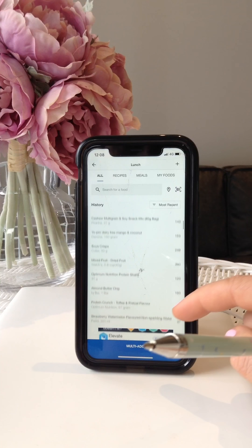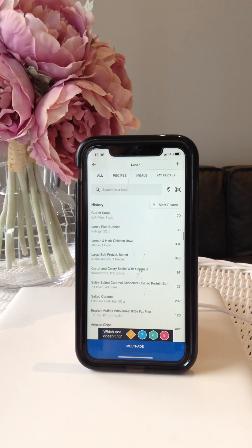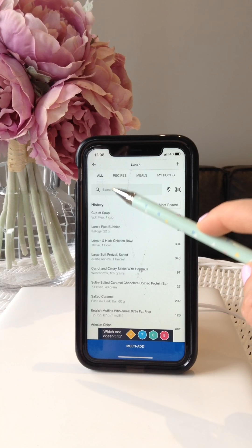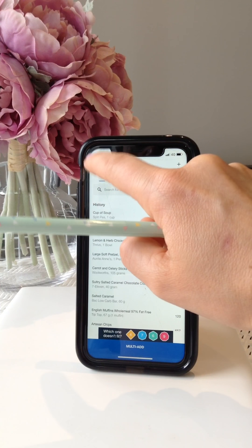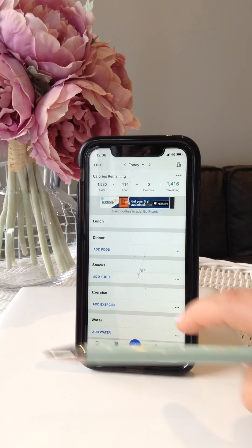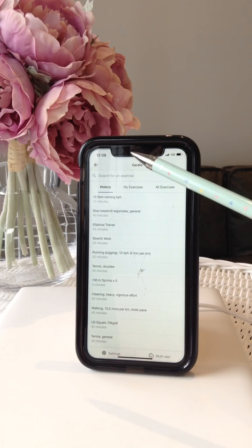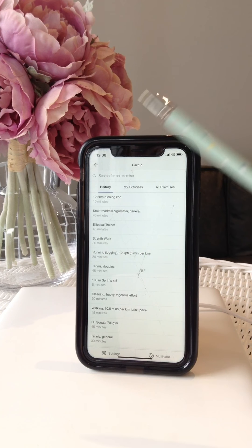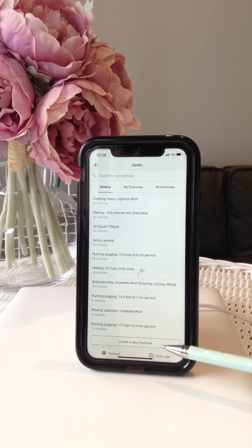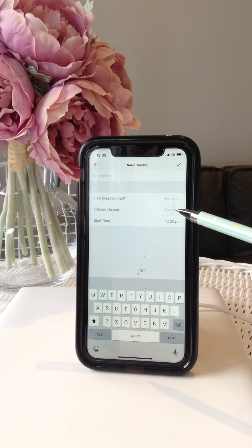As we continue to fine-tune and develop more skills and confidence, we can start looking at other details — for example, your sugars, fibers, cholesterol, and sodium, which is a really important one. Another really important thing: you might not know or have the barcode of the food you're eating, so the power of guesstimation is critical. Type in the selected foods you might be consuming and choose what comes closest. We don't want to spend too long trying to be perfect — guesstimation is what we will use. For example, if you went to a barbecue and had barbecue chicken and pork, type that in and choose what comes closest.